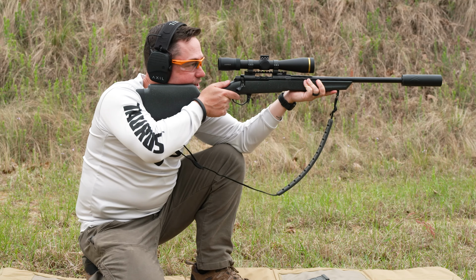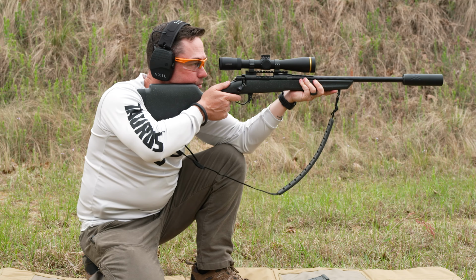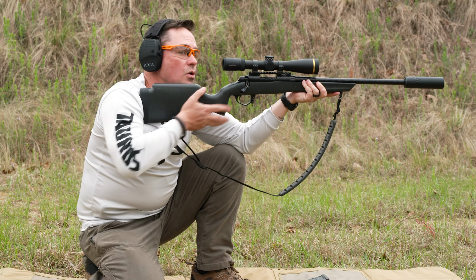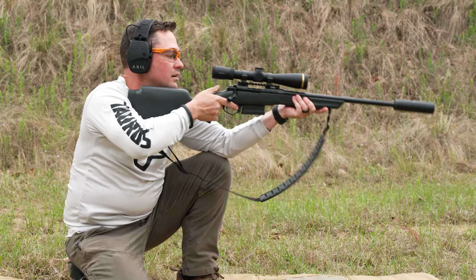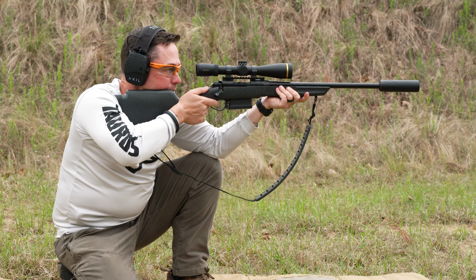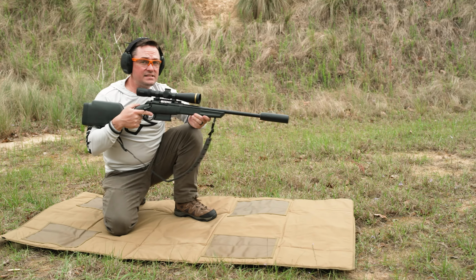Right now, the thing that's moving the gun the most is my mouth, which is talking, so I'm going to shut up and dry fire. Definitely more stable than a standing position. We're going to take one shot from this position, and then I'll show you how to drop down from the standing position into the kneeling position. That was an easy hit on target.